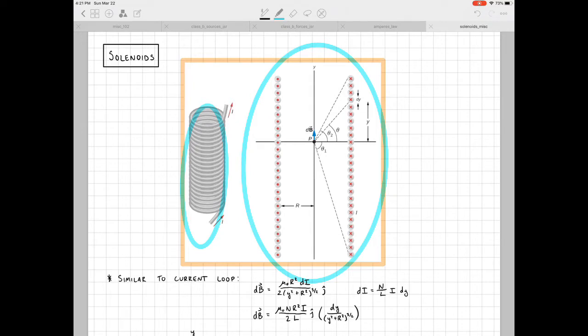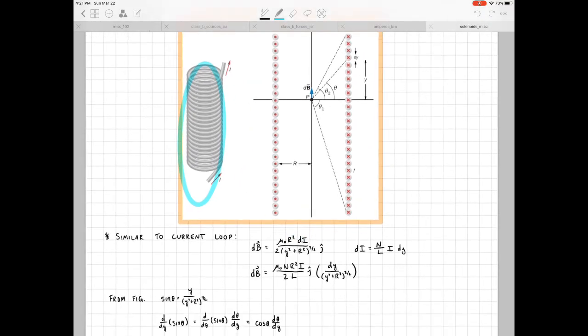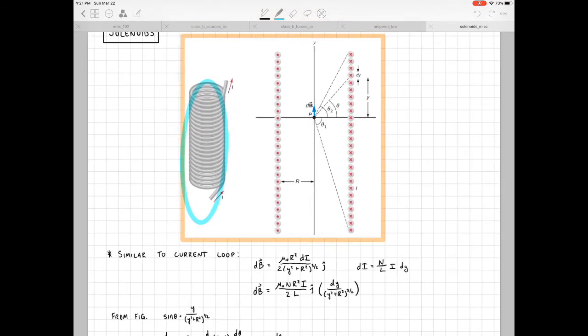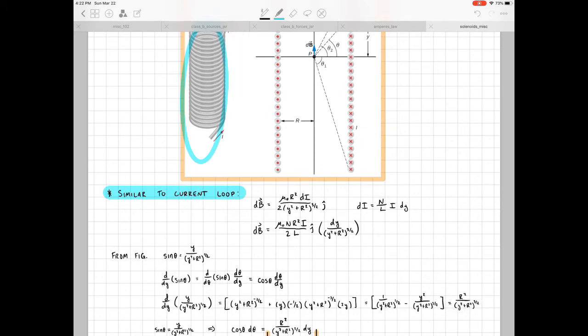First we're going to start off with the Biot-Savart treatment, and then at the end I'm going to show you that using Ampere's law you get the exact same result in a much shorter manner. So first thing, if we start with Biot-Savart, then we basically have a bunch of loops of current. And if you remember back to our work deriving the expression for the magnetic field along the central axis due to a loop of current, you get this expression.